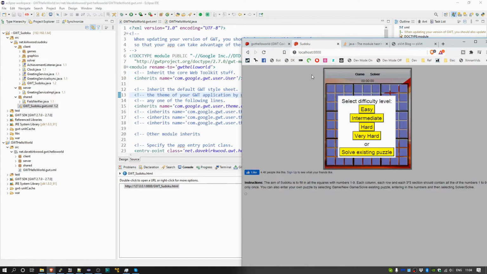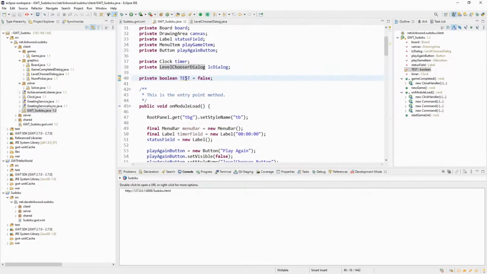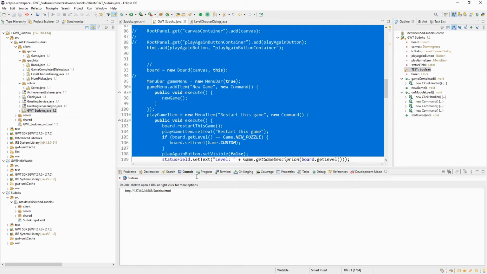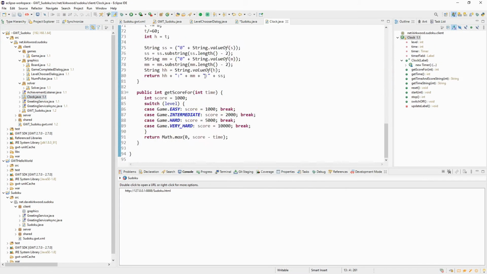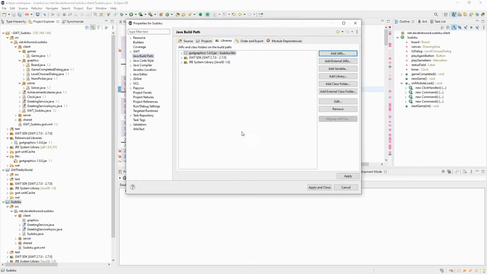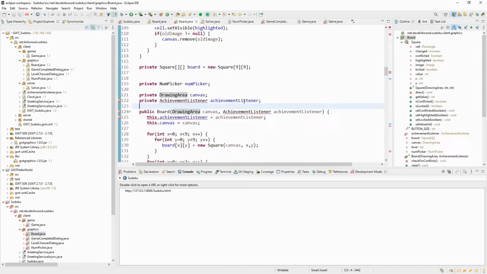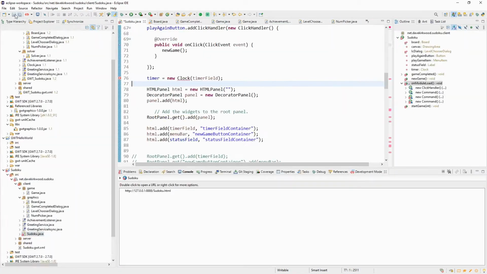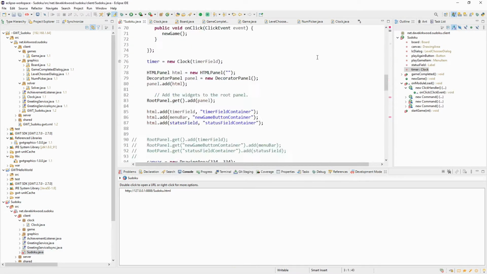Now I'm ready to set up a new project for my updated Sudoku game. I'm setting up a new GWT project and I'm copy and pasting the old code into the new project. This is because I'm going to make significant changes to the code and I want to start with a clean sheet. I'm not just blindly copying the code across, but I'm refamiliarizing myself with the code and trying to make a mental plan of what I'm going to do. I'm also making a few minor tweaks as I go.